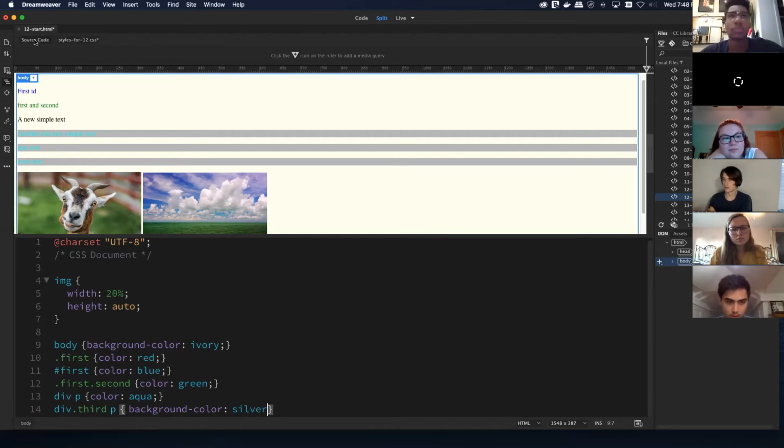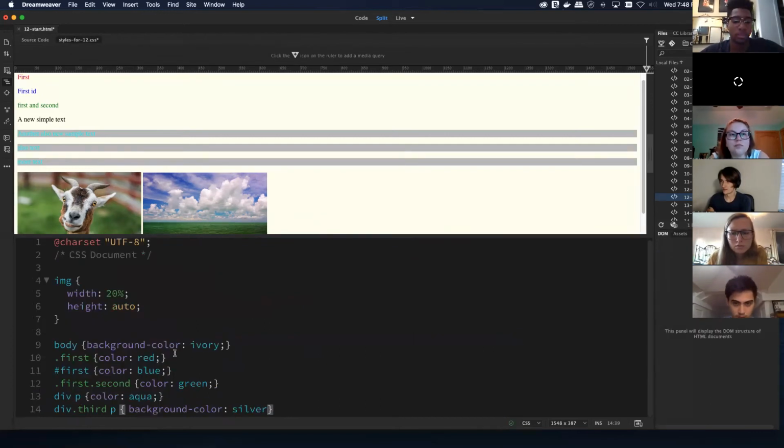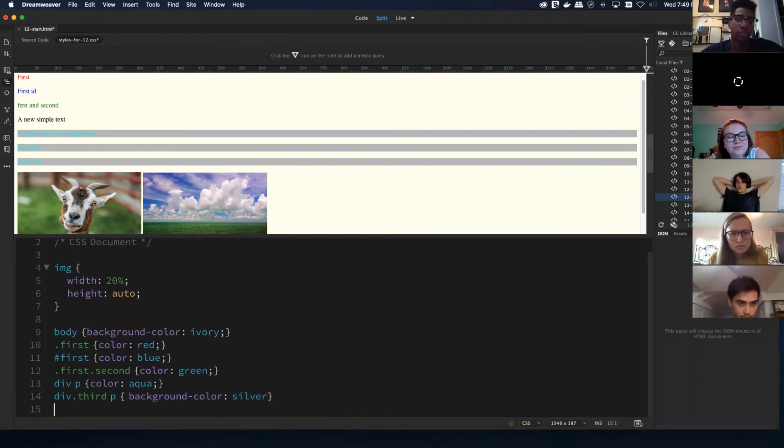I have said too much. So this one is also inside of the div, the third one. If I want to have just the child ones, not the third one I tried to do earlier, I have to say it a little different. I have to say the divs with the class of third.